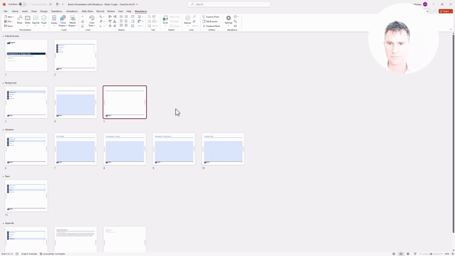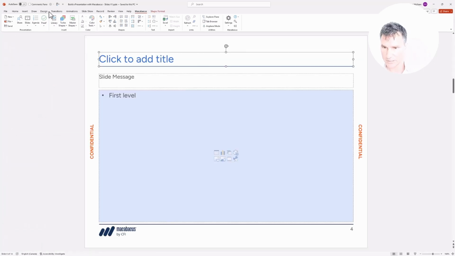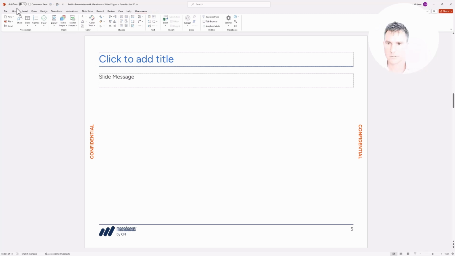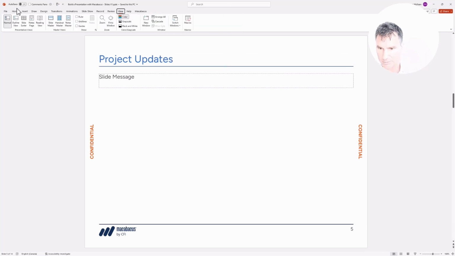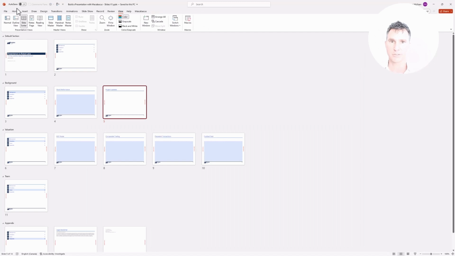Let's close this out. Let's get some titles in place here. So we want to have this one be like tab F2. This is going to be obviously stock performance, just like that. Lovely. Escape a couple times, hit that down arrow. Let's hit the tab key, F2, and we're going to be into here, project updates. Perfect. Let's escape twice, Alt WI to get back up to slide sorter.